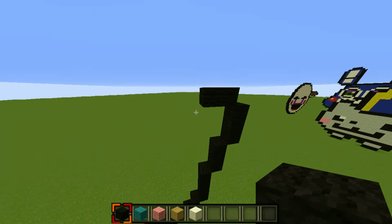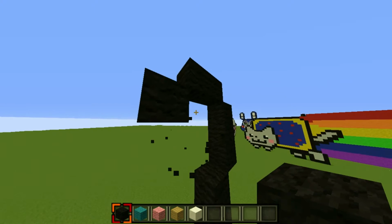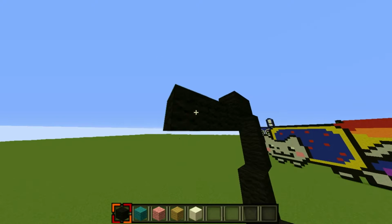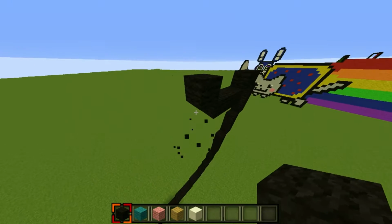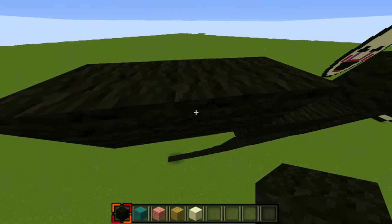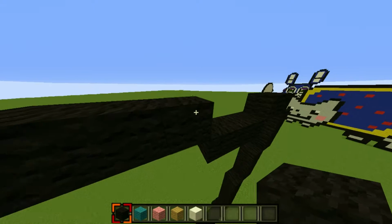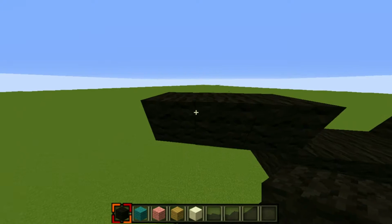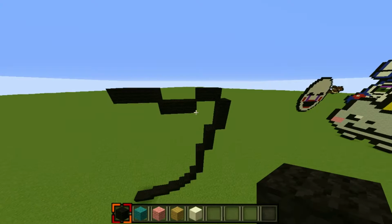So from those 2 blocks, you want to go bottom left diagonal, and then you have 2 more after that, so 2 more to the left, so 3 in total. And then you want to go up left diagonal here with a 2 block extension. Now, every time you hear extension, it's the same way it was with diagonal. So I just said up left diagonal, and if I say 2 block extension, that means 2 blocks in the same direction on the same level.